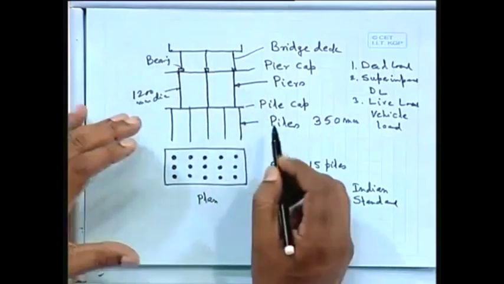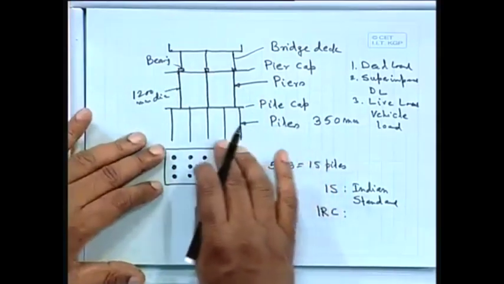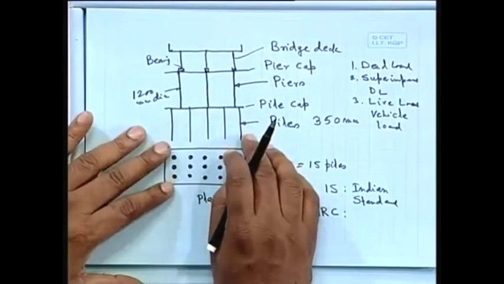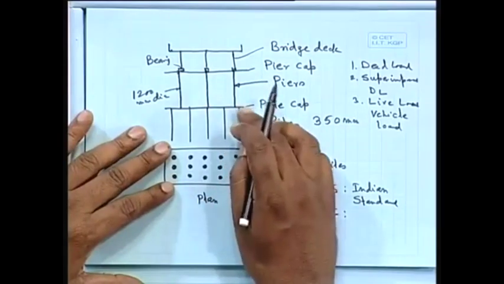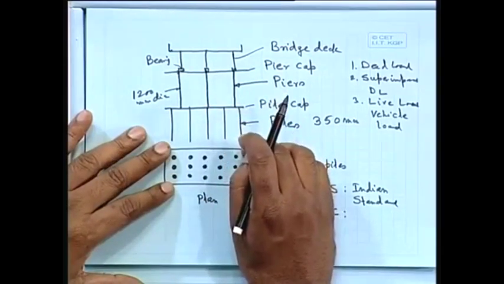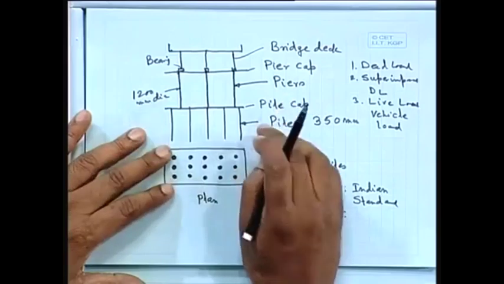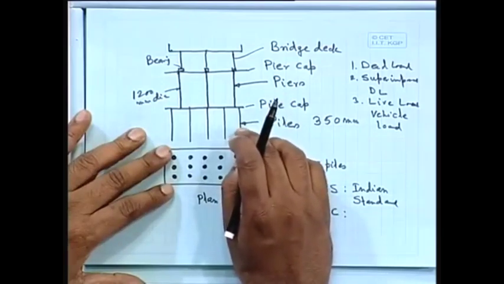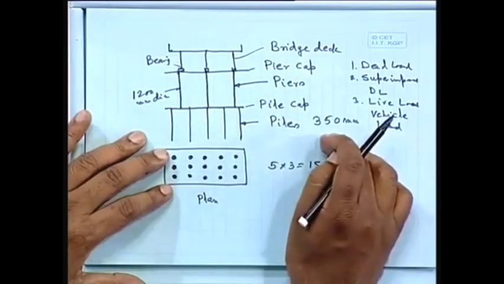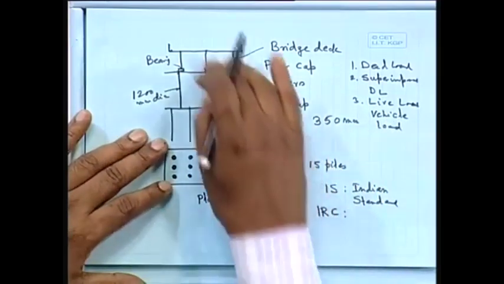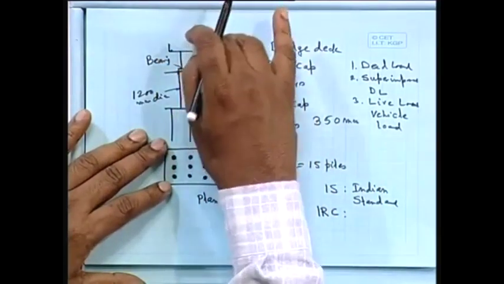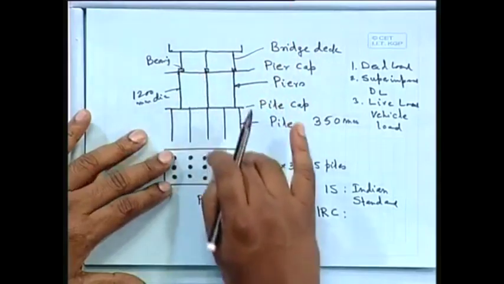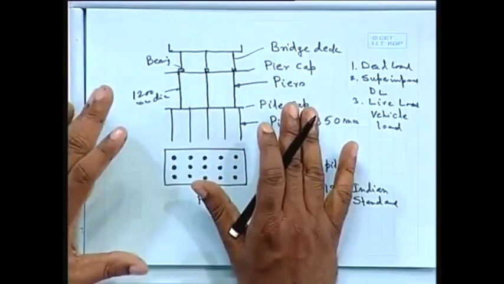As a structural engineer, what we are interested in here is the soil condition. At least we should know the length of the pile, then we shall provide the dimension of the piles, maybe 350, 400 millimeter, whatever it is coming, so that whatever load is coming at the top should be safely transferred to the ground. That is our objective here.